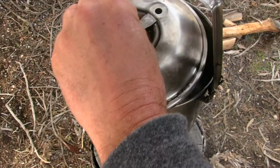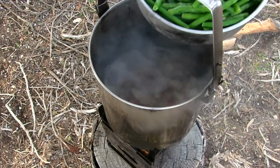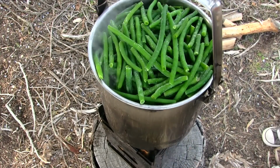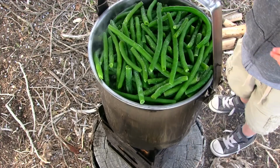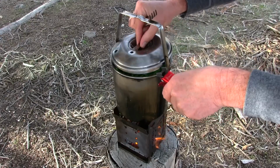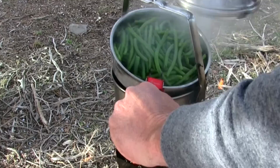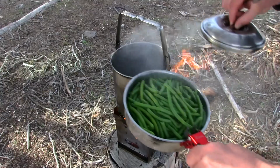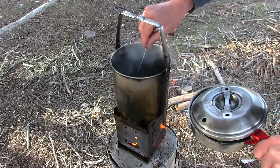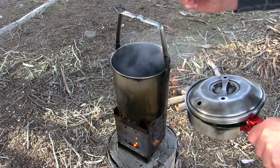Sounds like our potatoes have come to a boil. Let's go ahead and add some salt. I'm gonna eat this one. And we'll put the lid on. You want to eat that one? Okay. And that one. Put them in there so they'll get cooked. See if I can get these beans out of here. See if I can stab a potato. I think the potatoes might be done too, babe.